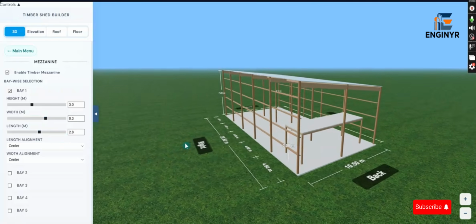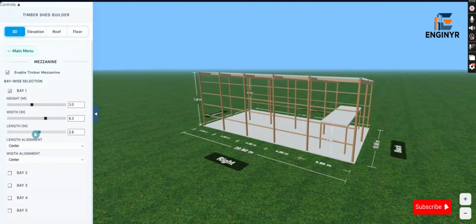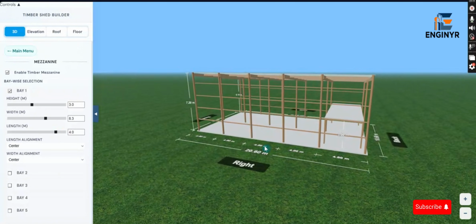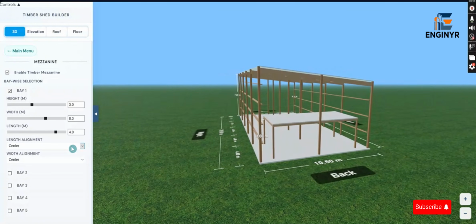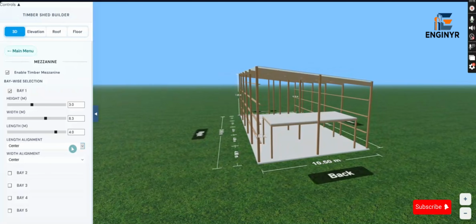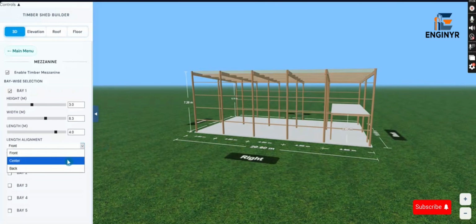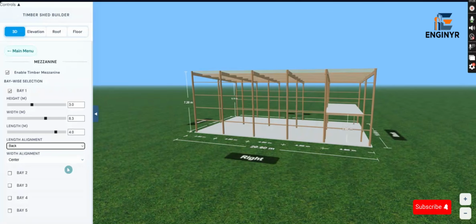Length is basically into the bay. Sometimes we need the length to be at some particular distance, so that's why. And there are some alignment options at the bottom where you can align the mezzanine floor in the center and in the back.